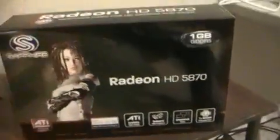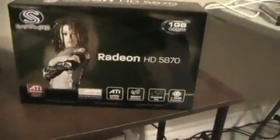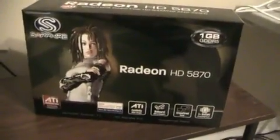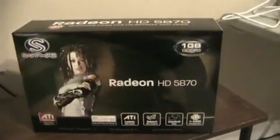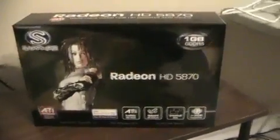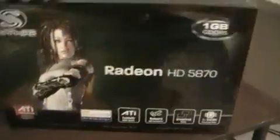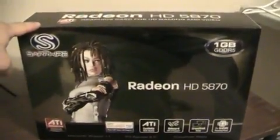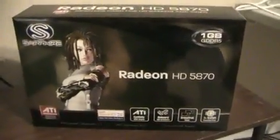So I sold the 5970 today, and here's one of three 5870s. I'm going to try Fire, which should give me the same performance as the dual 5970s that I had. I've never gone 3 cards and up, so I want to give that a try and make this a 3-way crossfire build for the time being. So I picked up the new 5870. This one does have the new cooler from Sapphire, so it does look different. It's not red and black. You'll get to see it in a moment.